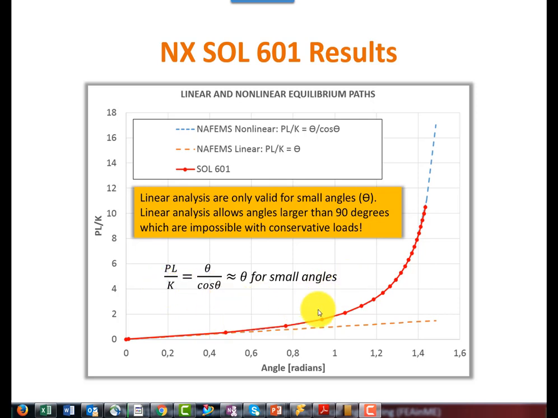And then I noticed that the results I got is exactly the same as the nonlinear relationship here. So the nonlinear geometric behavior is captured by the SOL 601 analysis when the nonlinear geometry switch is toggled on.